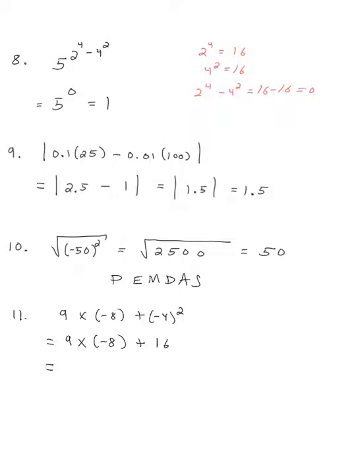Now that exponents are gone, I'm going to deal with multiplication, which is 9 times -8. That's a negative number because one of them is negative, and in fact it's -72. I'm now adding these two numbers together. That is -72 plus 16. It's got to be a negative value. This is -56, which I just checked on my calculator, and that's the final answer.